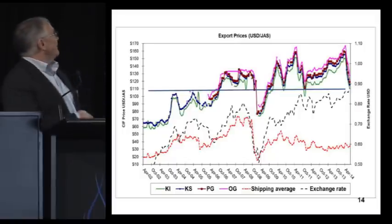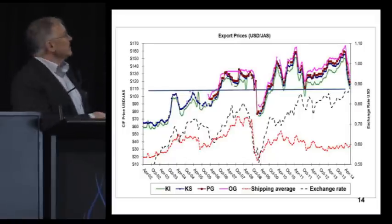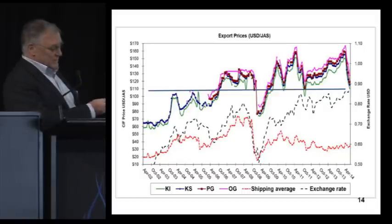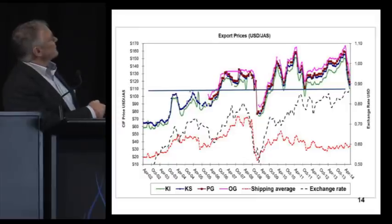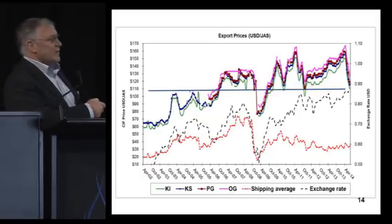But if you do the same graph now and start at October 2002, you can see the sort of picture that was painted earlier. This is where the price was. Yes, it's quietly increasing. The falls are rapid, as we touched on before. The 2008 GFC is there on that graph. But we have got massive volatility that we all collectively have to understand and manage.